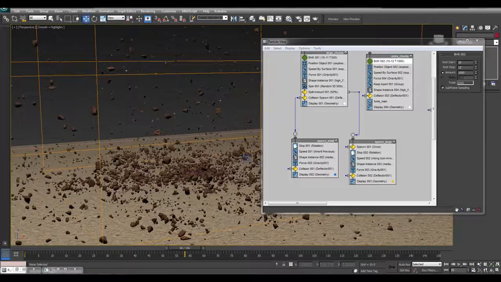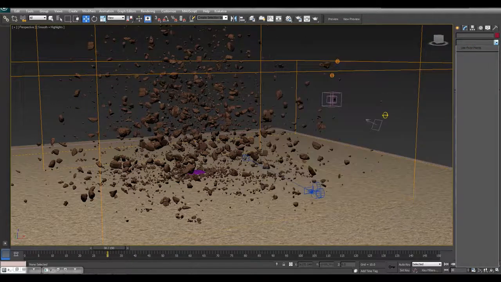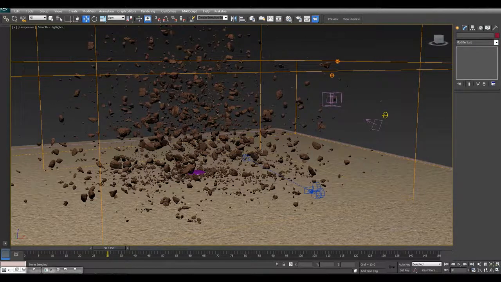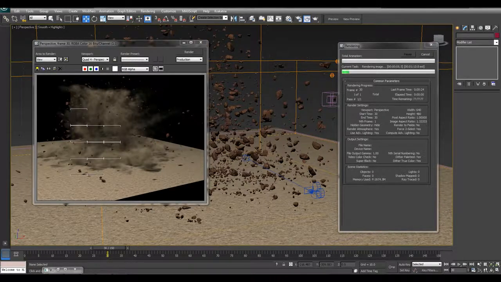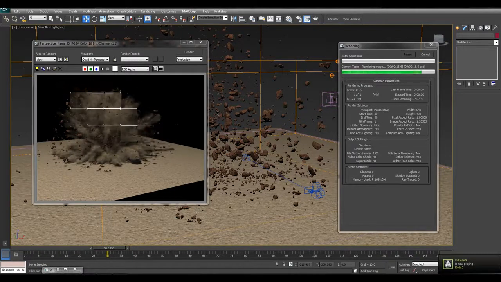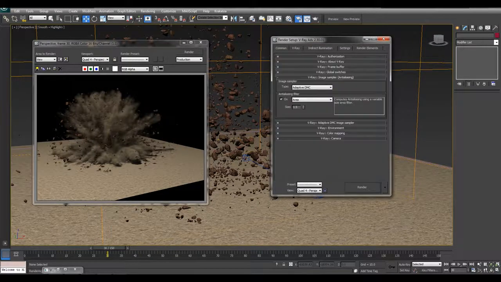Yeah, it's a good explosion. No physics used. And let's focus our rendering. Its output is only with just one light.